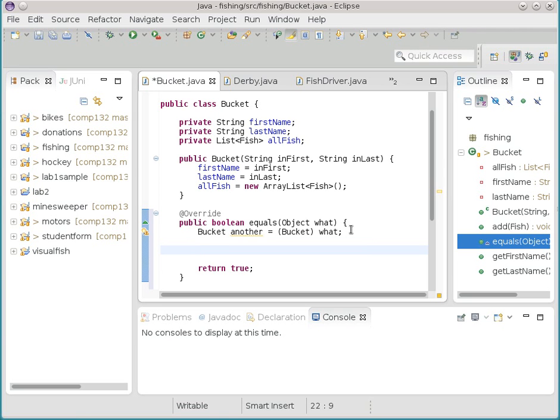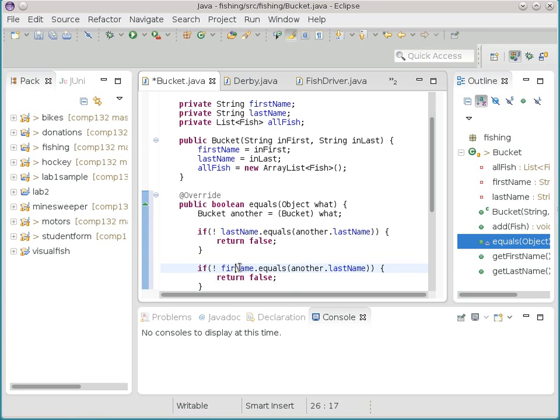What would say it wasn't a match? We've already got, oh, it must be a match as the easy case. If the last names aren't the same, so if the last names were the same, that would be lastName.equals(other.lastName). And if they're not equal, you can just put the not on the front. And so if the last names aren't the same, then the answer is they're not the same person. And we'll do the same thing for first names. If the first names aren't the same, they're not the same person.